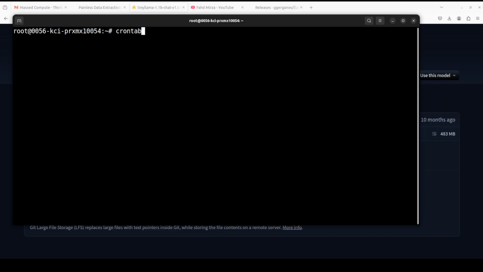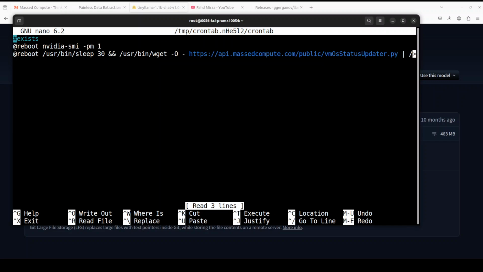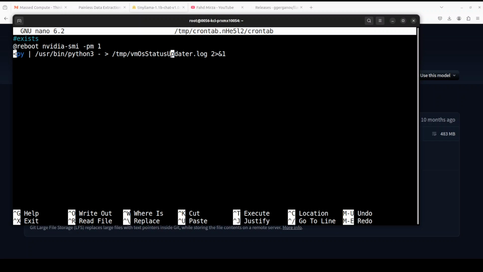Crontab is used for scheduling and such. For example, if I do crontab -e, it is going to open this file in an editable form. You see we already have these two services which run whenever we boot the system. If you want to add something else, you can also use it.